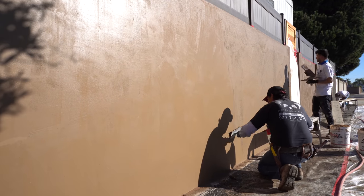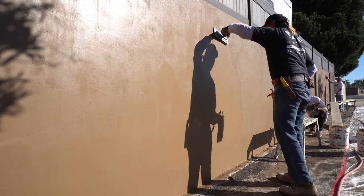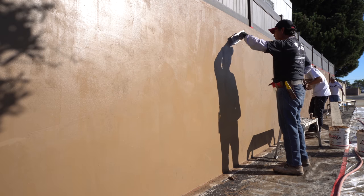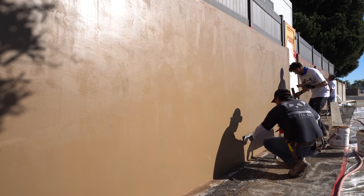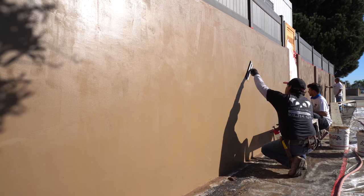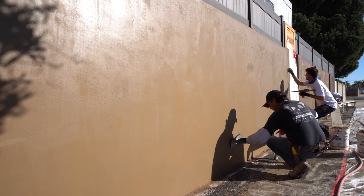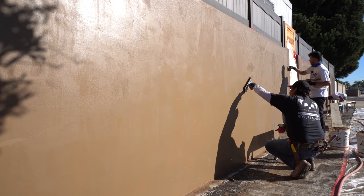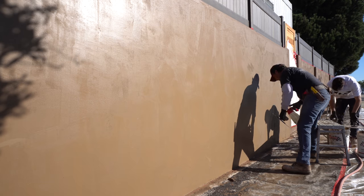After the whole wall has been spread out, Miguel is troweling everything making sure it's nice and smooth. You want to apply light pressure to the wall — that sinks the heavy stucco into the wall and brings out the cream in the stucco, which is what achieves the smooth look. The moisture from the wall comes out and you use that moisture to achieve the smooth finish. He also has a spray pump to help bring out moisture in the wall.